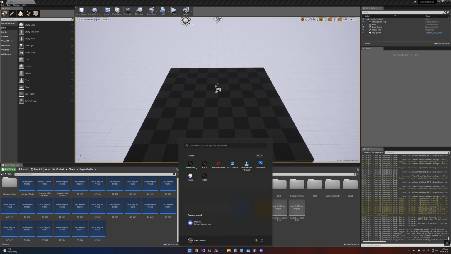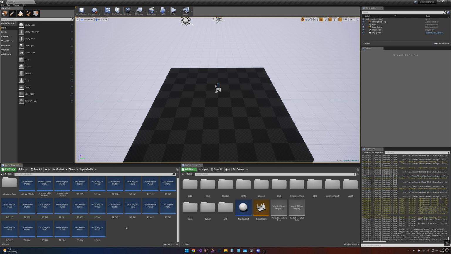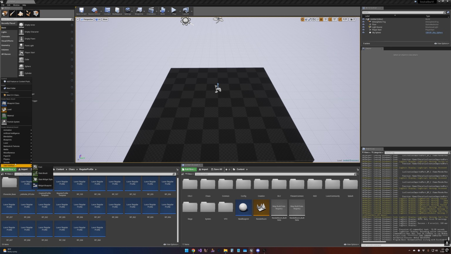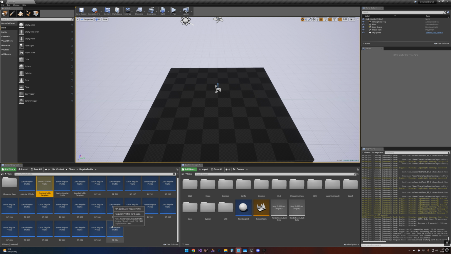And while I'm getting this set up, I'm going to launch Vodka here. Okay. So to make a profile, we're going to click on this empty space here, or you can go up here to add new. You're going to go to Luxor and regular profile. That's going to be a profile for the main cast members. And then these are profiles for the creation. I'm pretty sure even like the NPCs technically use the regular profile, but I don't know. It doesn't really matter to me. New regular profile.